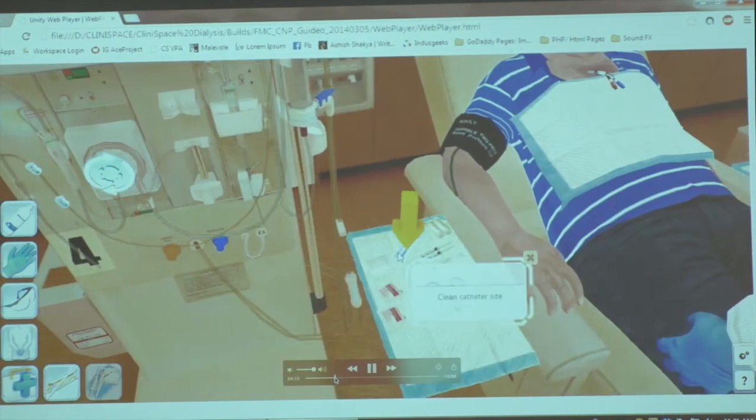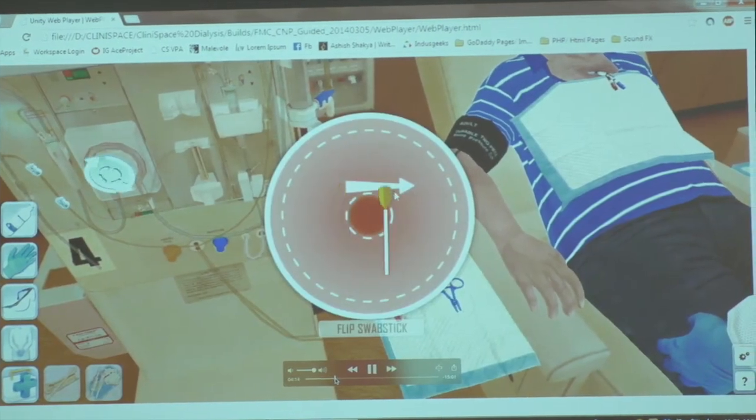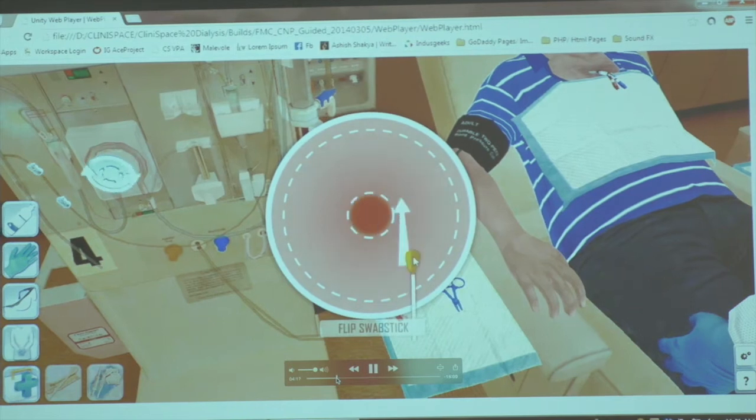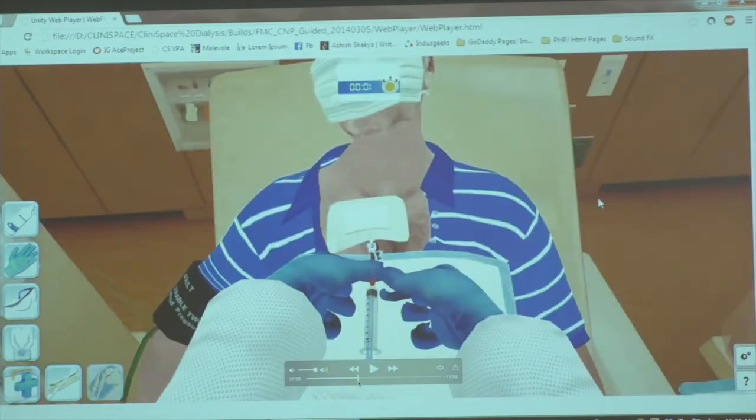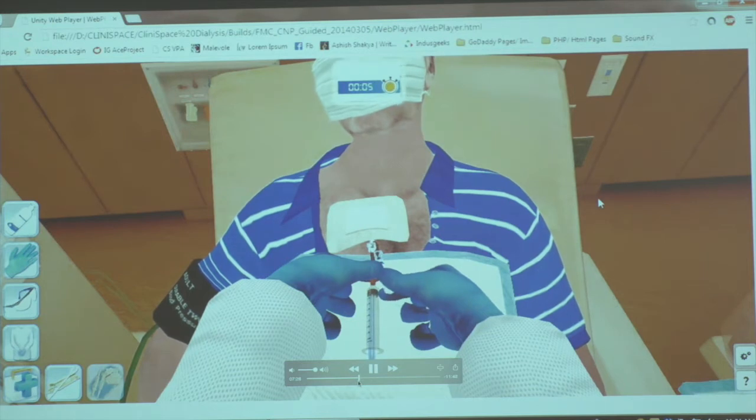So here they're starting up. They're being shown how they should move that swab as they do it, and they have to physically move the swab along the arrows to make this work. The correct sequence of cleaning, opening, and so on. So you would understand this.